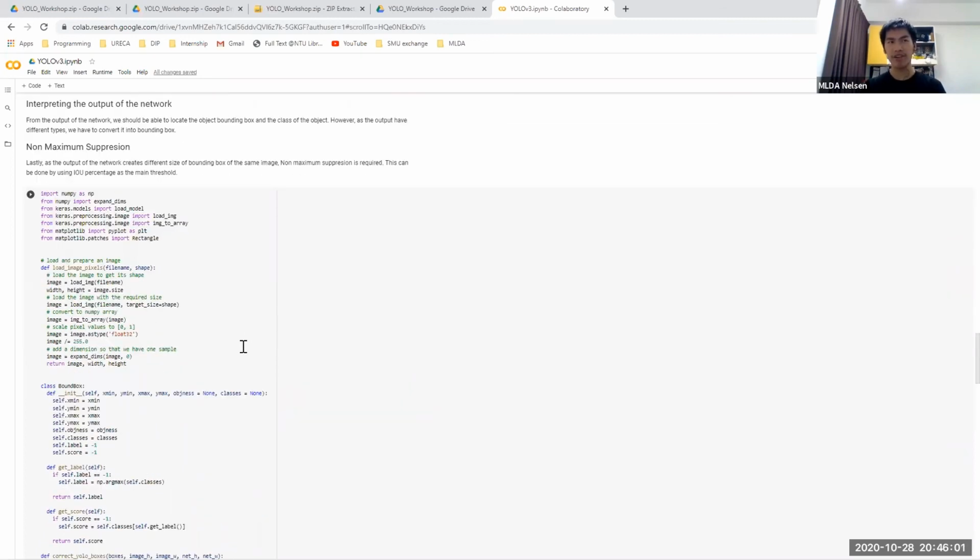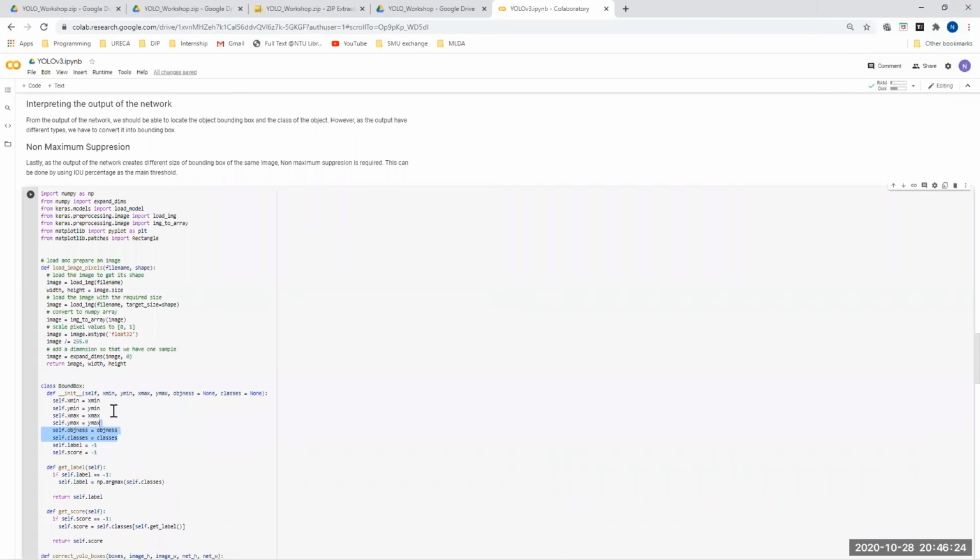So remember, we want to know the objectness, we want to know the classness, which is implemented here. And instead of using X, Y, W, and H, since we're going to use matplotlib to implement the drawing, it's better to use xmin, ymin, xmax, and ymax. So later on in the code, you will see that I convert from the X, Y, W, H to this form, which is easier for us to draw later on.